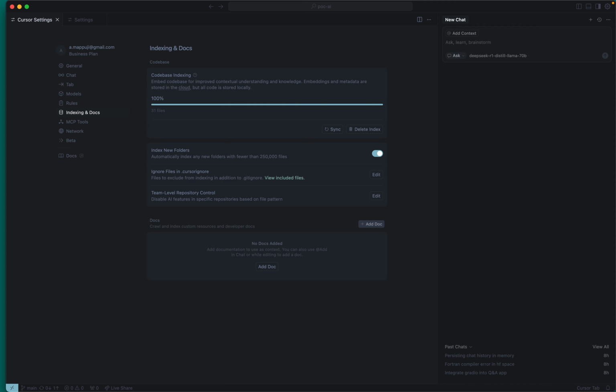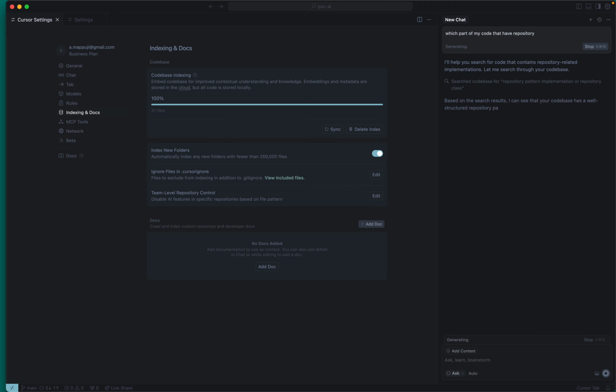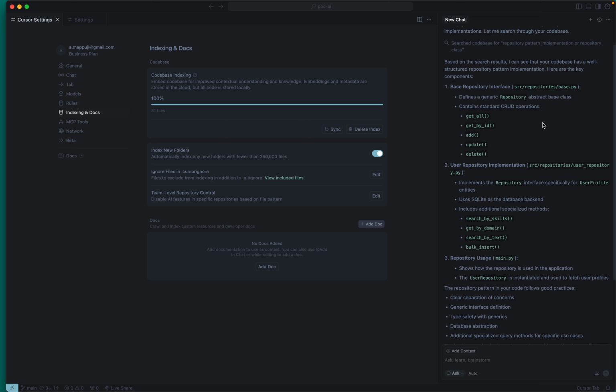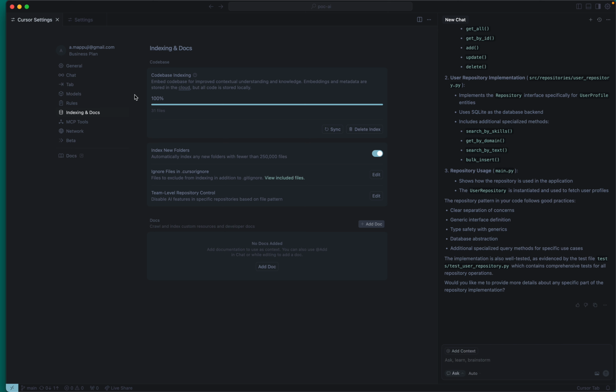You can ask which part of my code is using a repository. If I do this, the AI will try to see the index, and then boom, it will give you all the code, like there is repository base and so on. So that's a good thing, right?